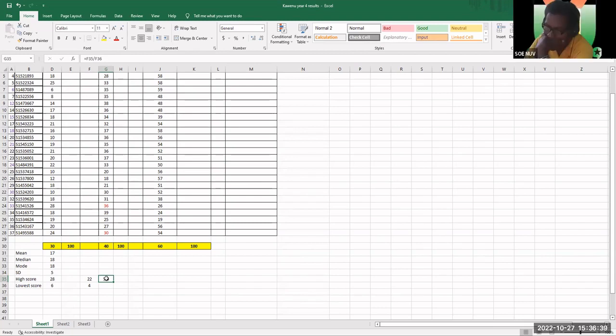Yes, that's right. And this spread means this one. This is the approximate formula for calculating the standard deviation, which is almost the same as this one.